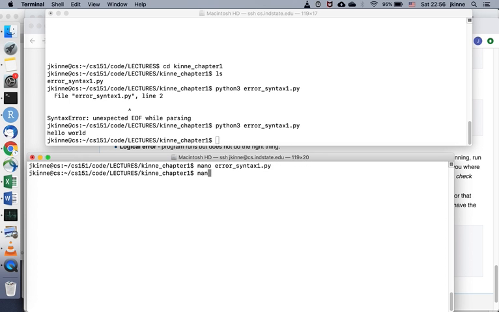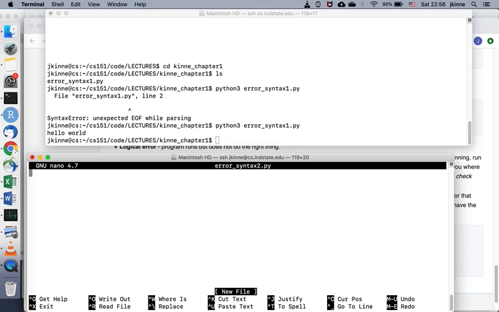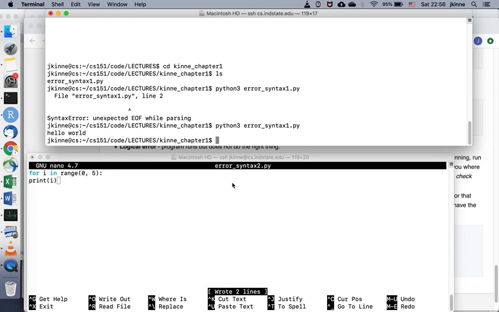All right, let's take a look at another one. Another type of syntax error. Now, we haven't done for loops, but this is going to be a syntax error, and I want to put it in the error video.